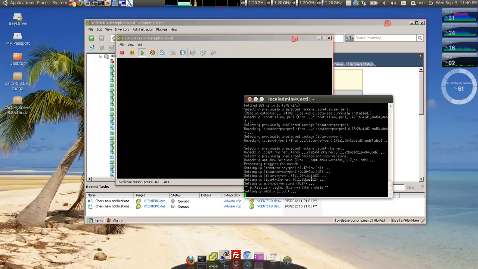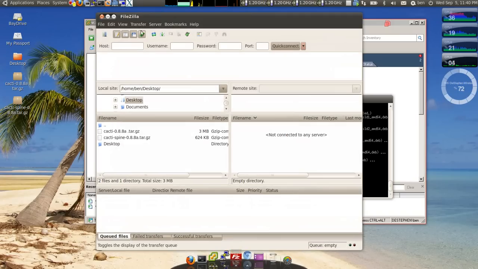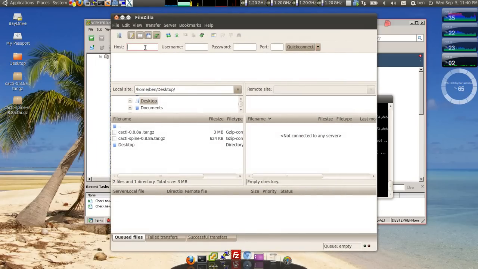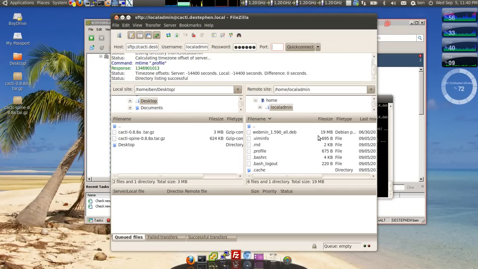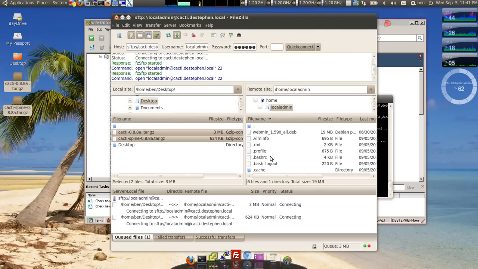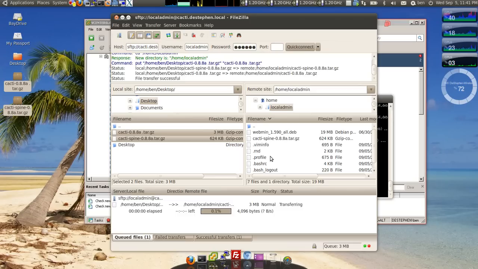So while that's wrapping up, we're going to go ahead and secure FTP these systems up here. We did install the OpenSSH, so we can just quick connect to that, and we will dump these over to the folder.